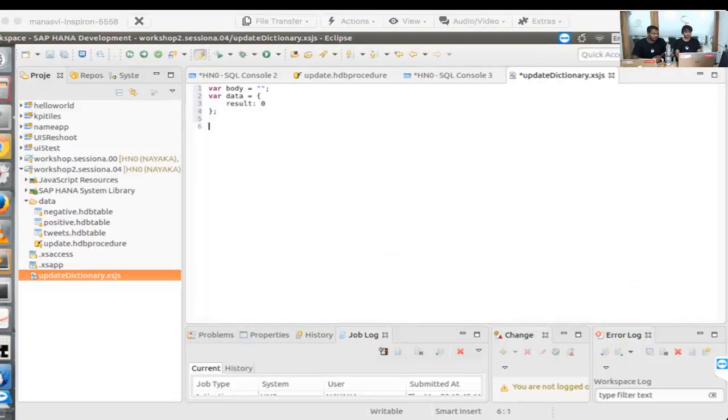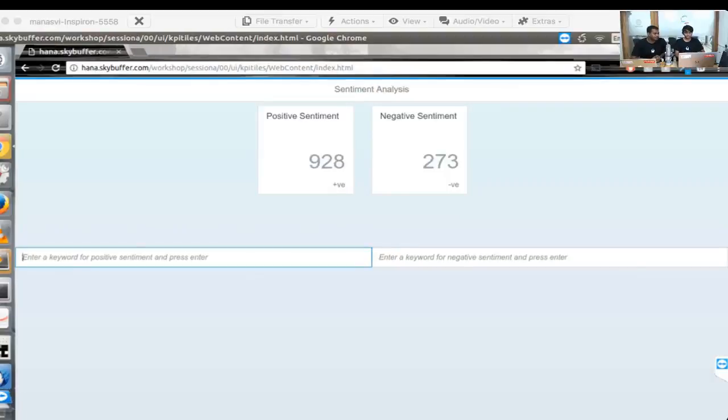Okay. So the next thing that we need to do is updating the dictionary. We are calling it from the UI basically. So we have two input boxes here, right? Whichever input box I am calling this service from, it will send me an ID, like which one to update, say 1 for positive, 0 for negative, and it will give me the word.